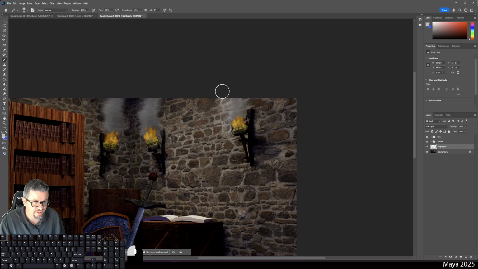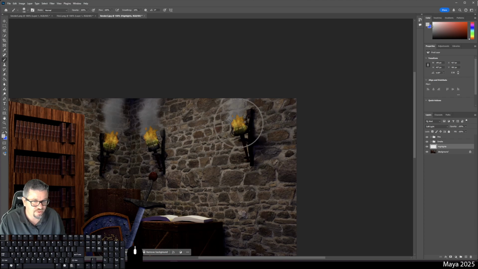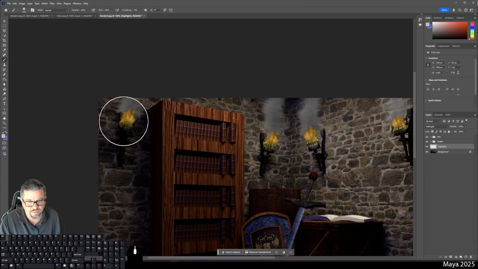But I've got this flame, it should be a little bit brighter over here, right? What I'm going to do is just click this once like a big spotlight. Boom. And then I'm going to do the same thing over here, and right there, and right there as well. So I'm just trying to add a little bit of light to it.